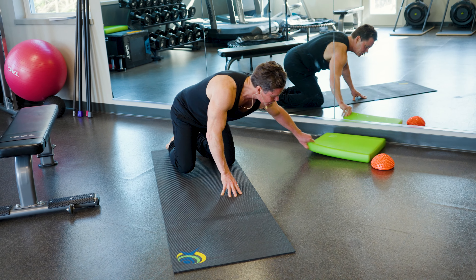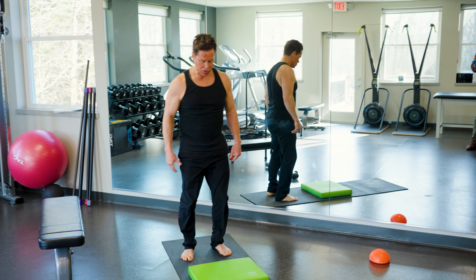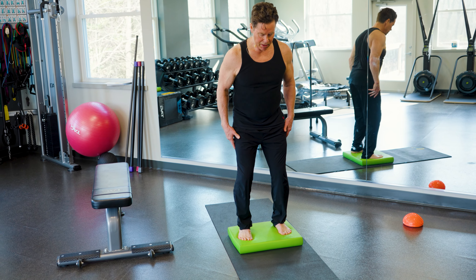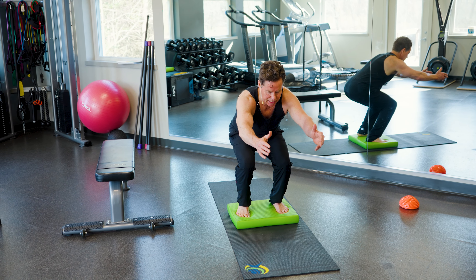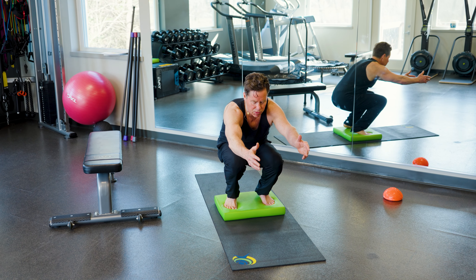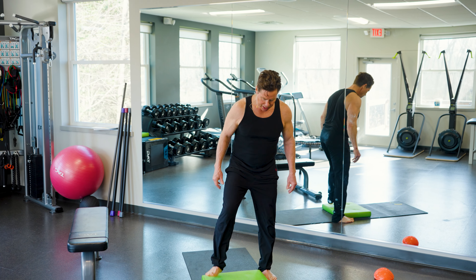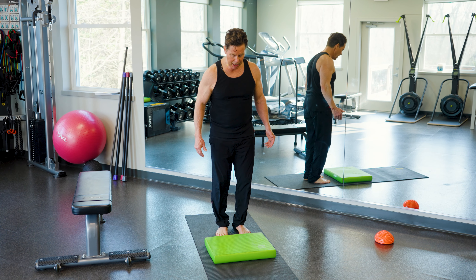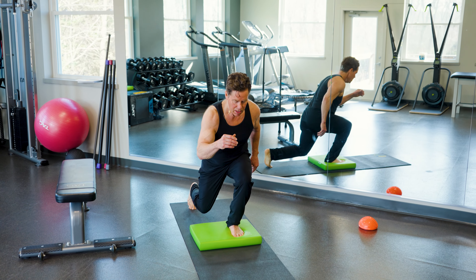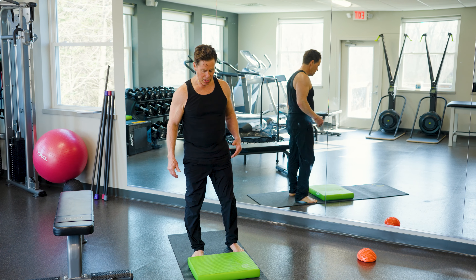If I decide I want to do a squat and add a little more balance, try this in your bare feet. I'm going to add the pad, and now my feet are actually getting engaged. Not a lot of resistance here — more range of motion, but challenging my feet. Or maybe I'm going to do a step back into this soft pad. Instead of loading up the weight, think about how we can challenge your balance.